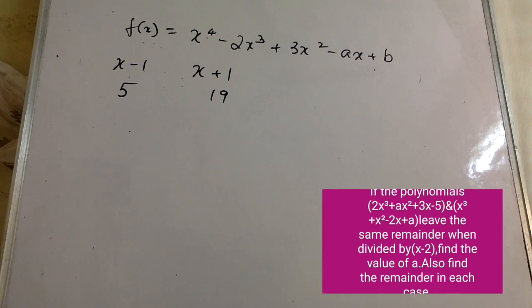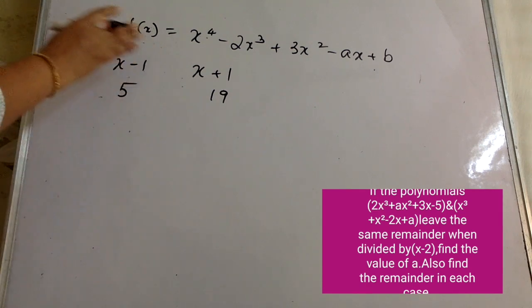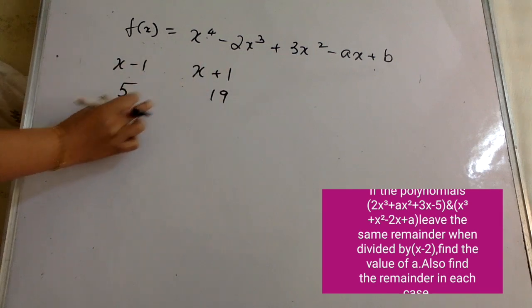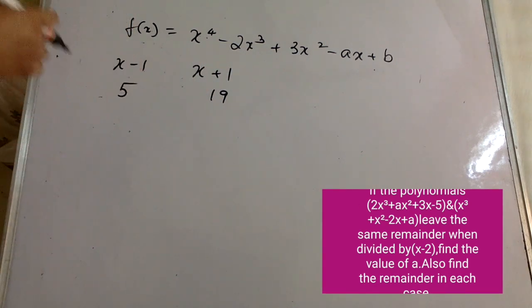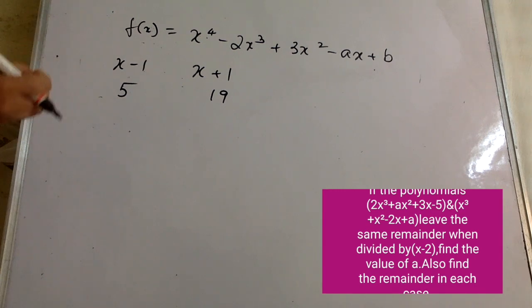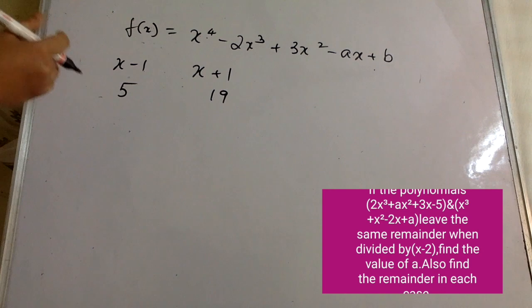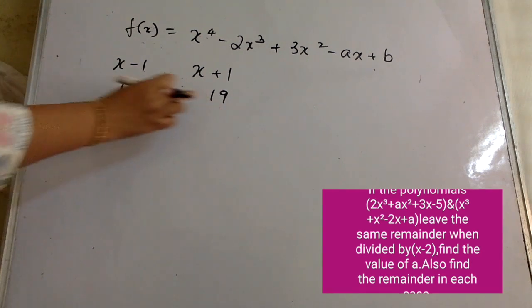And find the remainder when fx is, that is a different question. We'll take up that later part of the question later. Now here we can see one thing, one expression, two divisors, two different remainders. As you know, if you have the number 35 and once we are dividing it by 2 and once by 3, in both cases, the remainders are supposed to be different. You can't have the same remainders. So these are the two remainders.